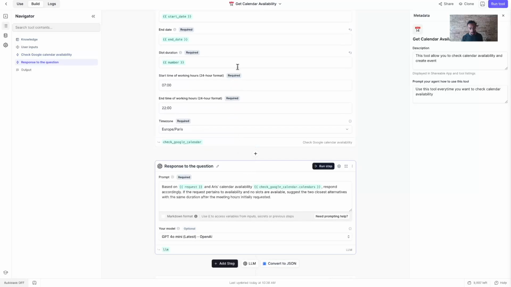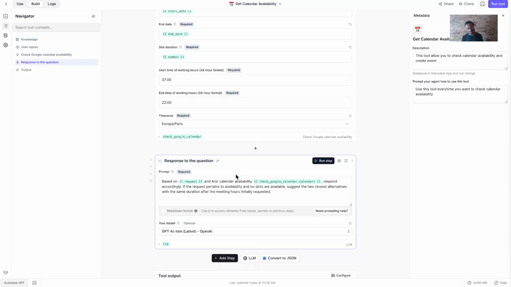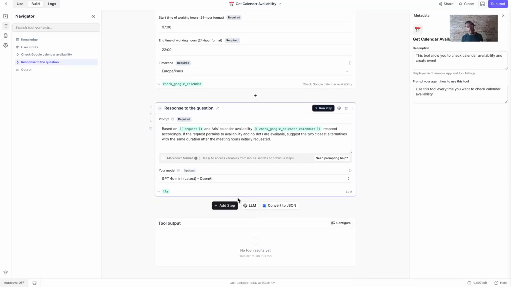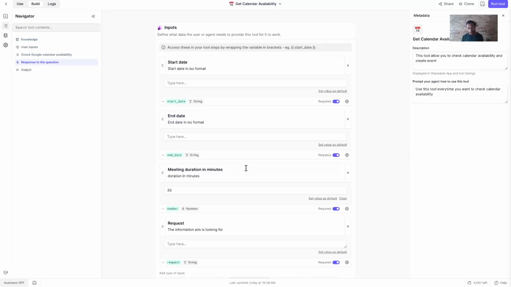And then based on what we receive here, we ask it to respond accordingly to the request that we had. Because if I ask you only for this afternoon's available slots, there's no point in sending me the 7 a.m., the 8 a.m., the 9 a.m. available slots. That makes no sense to me. So that's why we also use an LLM module at this particular moment, in order to have a filter about what is actually interesting for me. And that gives me the answer that I need.